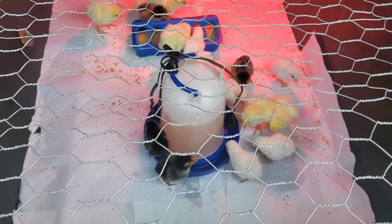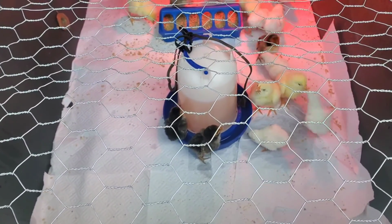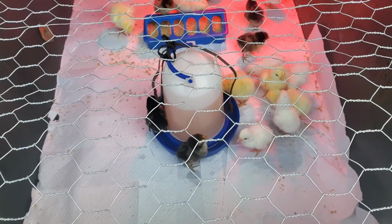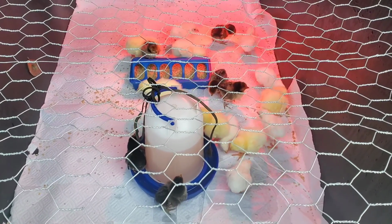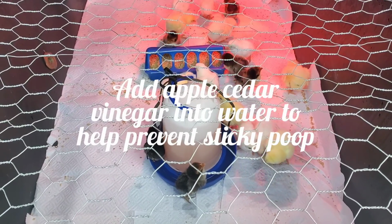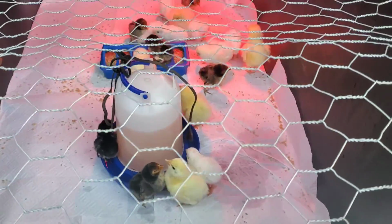You want to check on them periodically to make sure that everybody is drinking. You see we got a couple that are. Make sure they're eating. And then you're going to want to check their vents, or their little butts, for what they call sticky poo, because that can be potentially deadly as well for little chickens. And if I get one that has sticky poo, I will definitely be sure to show you what that looks like.